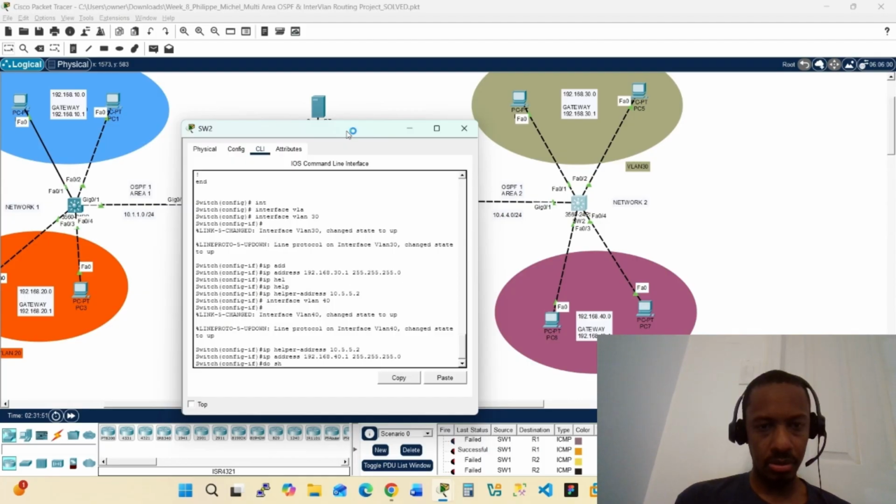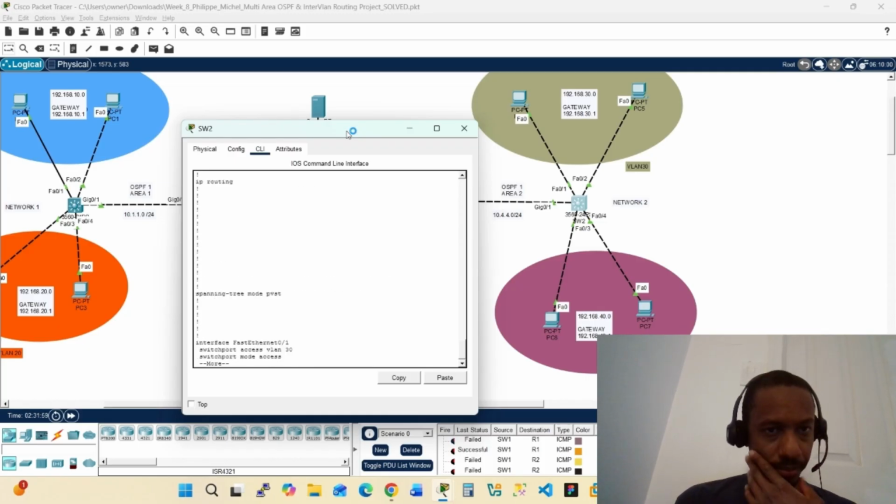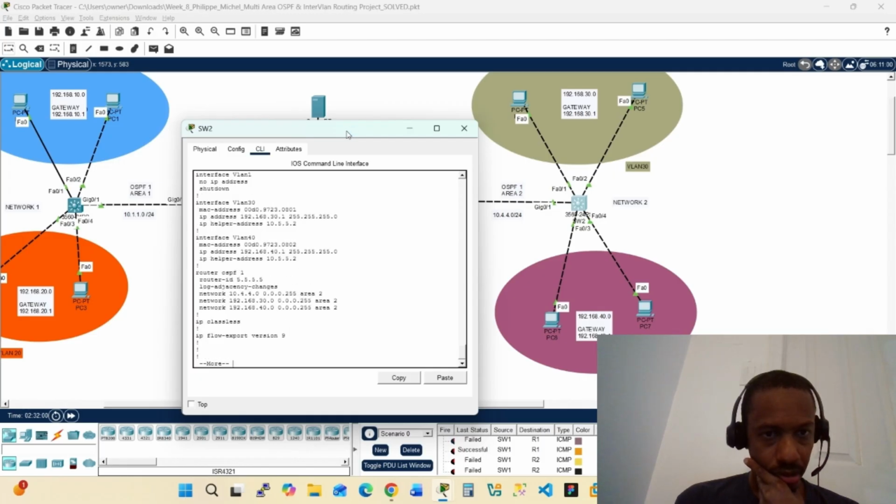Let me see if I did everything, and do show run. Okay, OSPF.